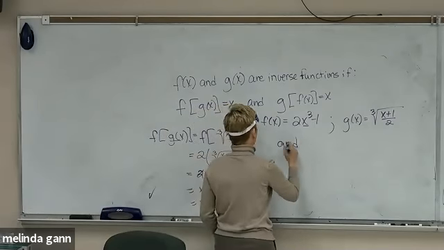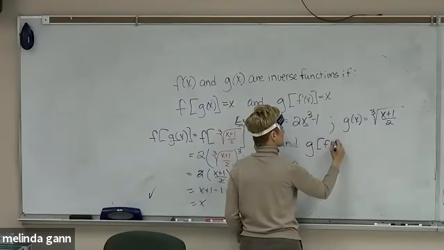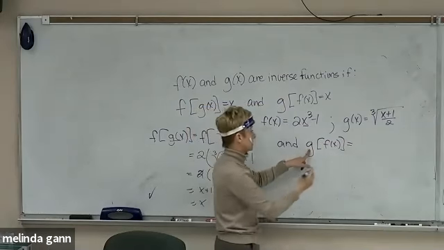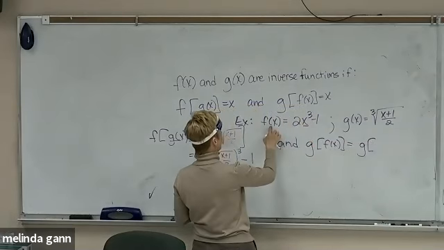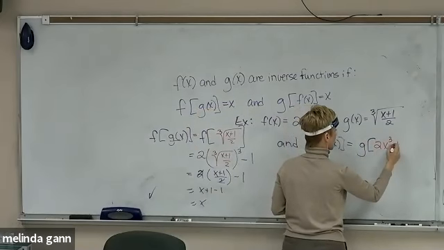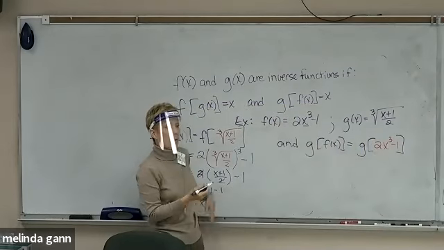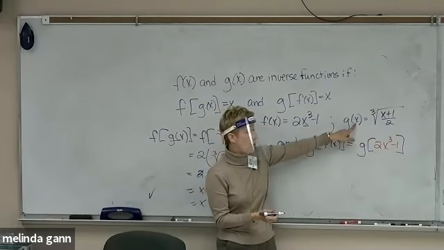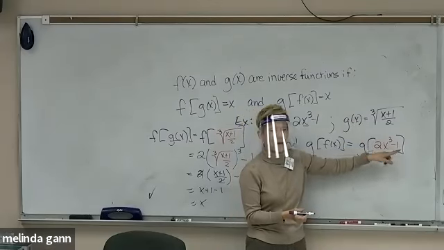And I've got to check it the other way, right? I've got to check g at f of x. So this time I'm putting f in what? G. All right. What's my f? Remind me what my f was. My f was what? 2x cubed minus 1. So what does that mean to do? It means to go to the g function. Isn't that the g function? What are you going to put in place of x? 2x cubed what? Minus 1.